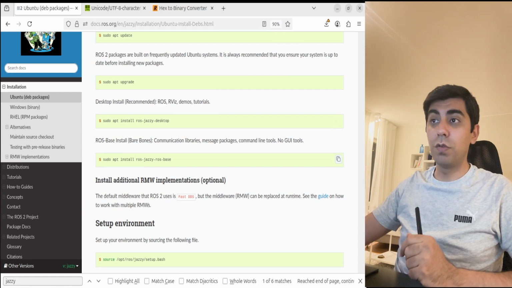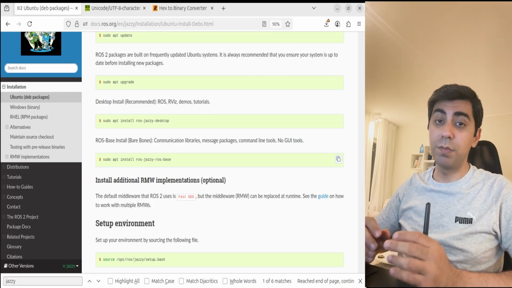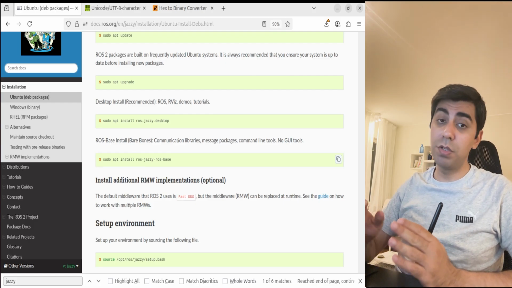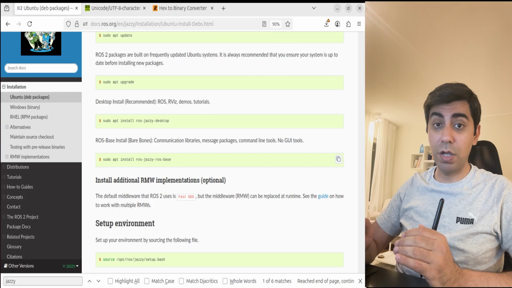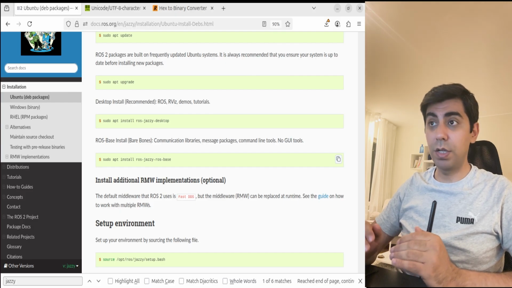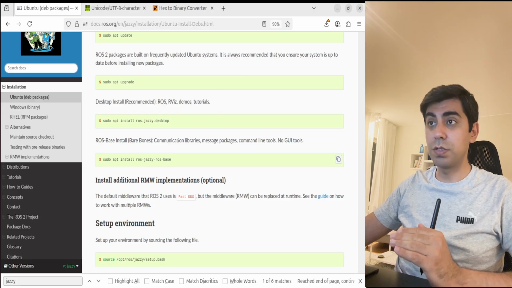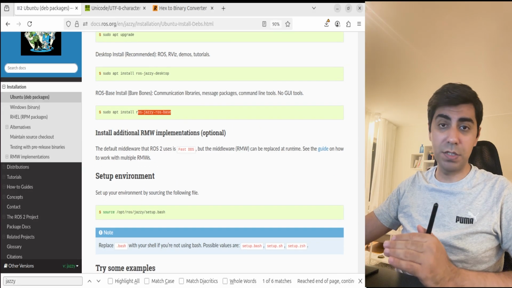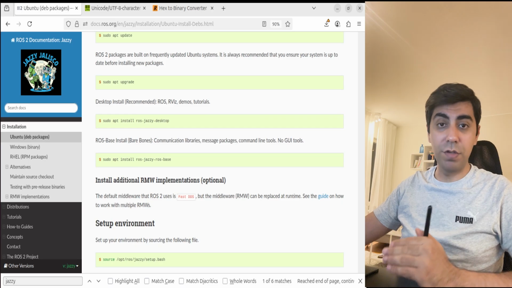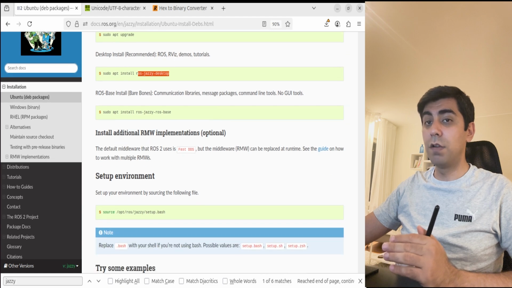But if you want to install Jazzy on some kind of embedded system, for example, maybe on a Raspberry Pi or something like that, maybe you don't need some graphical items of ROS, such as the ROS visualizations or something like that. So you just need the basics of ROS, and you can follow this one. But on our desktop, because we need the graphics or something like that, we follow the ROS Jazzy desktop version, and then everything is ready.